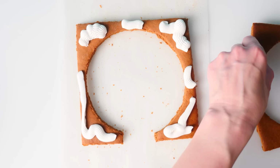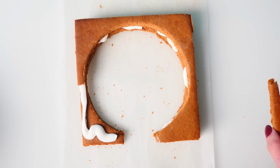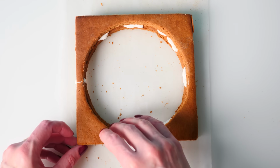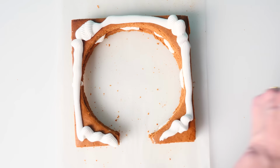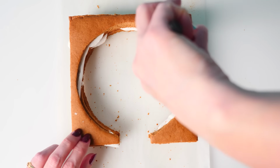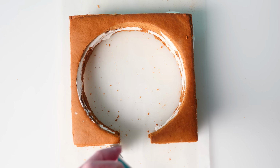And if you're wondering why the floor has a giant hole in it, you'll have to keep watching because all will be revealed. If you have any broken bits like I did there, just put it in the middle between the two that aren't broken and it'll be fine. Then once again, scrape off any excess icing from the inside of the circle and from the outside so it doesn't prevent us from putting it all together.